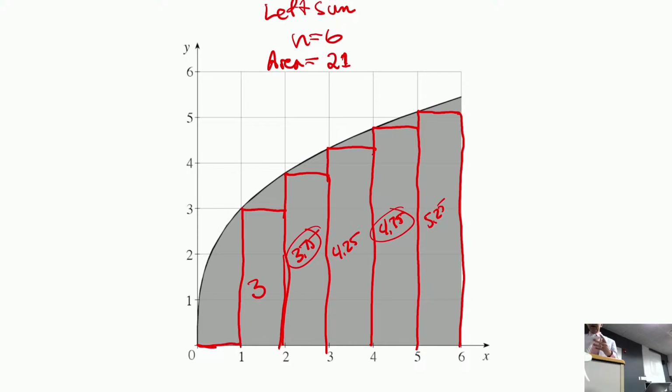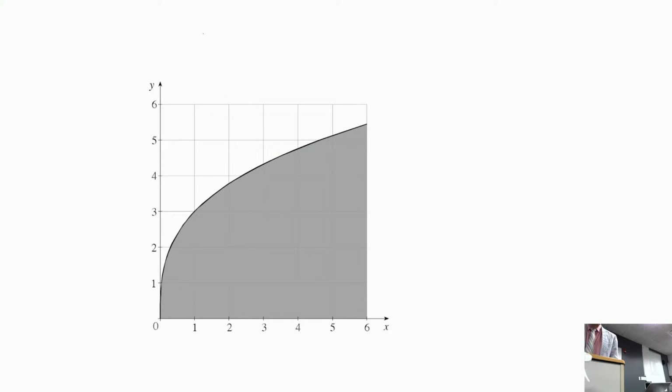So I would suggest if you've done 3 of these with n equals 2, n equals 3, n equals 6, let's just go down below and do the same with right and just leave the last 2 blank for now. We're going to do right endpoints, so right sums for the next 3. A right sum where n equals 2, a right sum where n equals 3, and then a right sum where n equals 6. Just to contrast these, this won't take too long, but just do your best, sketch something in there. Oh, let me do the n equals 2 just in case you're like, what do we do?